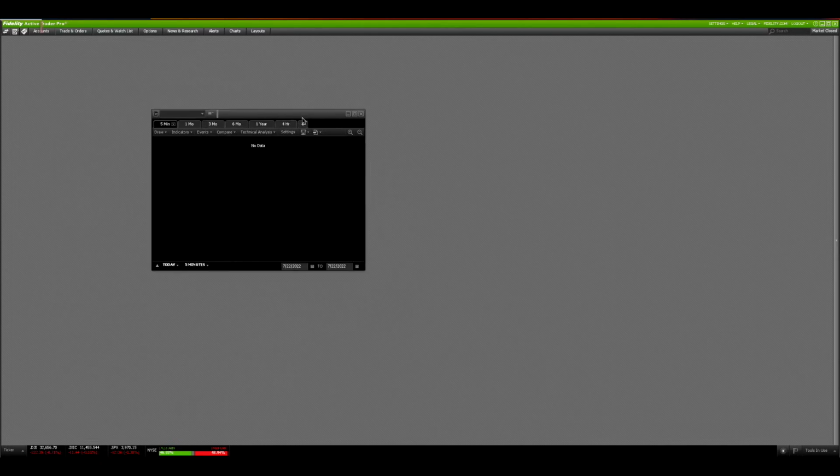First thing is, let's look at the charts. You click charts, and then you click new chart. And then you'll have this pop up. And you can scroll by clicking on this top bar, and you can move it anywhere you want, if you want it over here or down there. Let's put it in the top left corner. Let's open it up a little bit so you guys can see it.